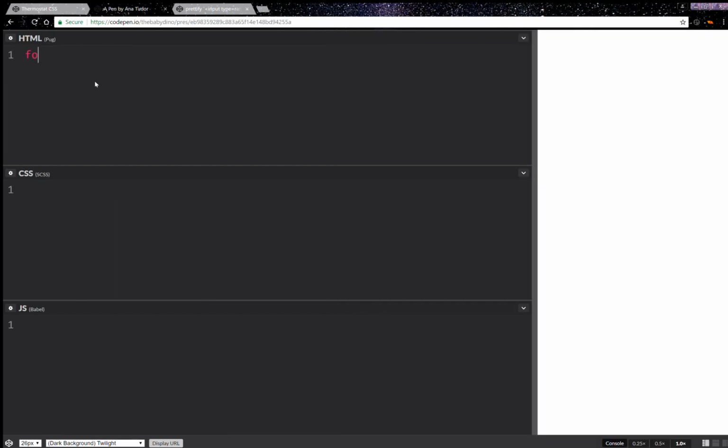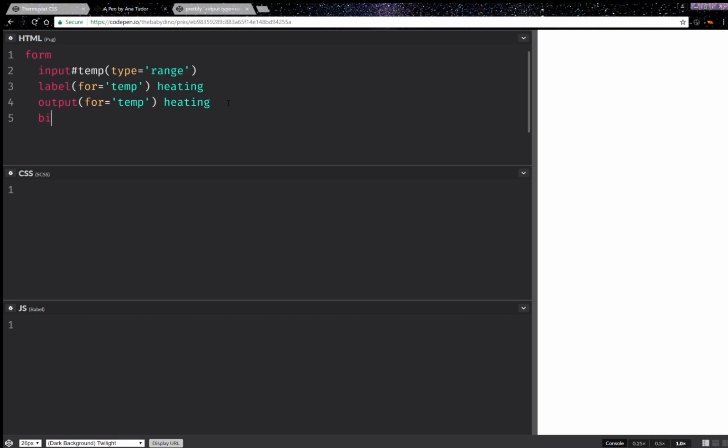We have a form. Within it we have an input. We're going to give it an ID of temperature. Type range. Then we have a label for this temperature, so for heating. Now I'm going to take this, copy paste it, make this output, and I'll worry about the text content later.